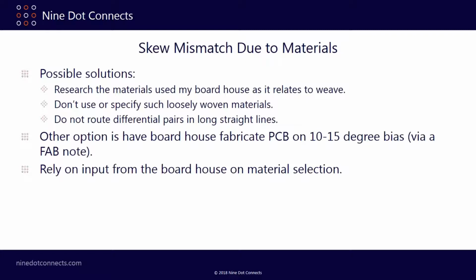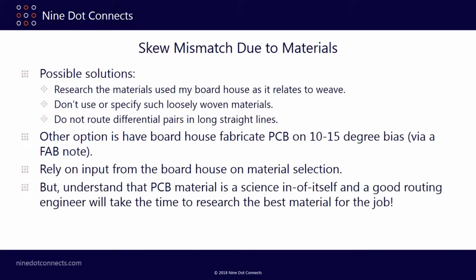You can also rely on input from the board house on material selection. Just tell them that you're doing some high-speed designs and you have a lot of differential signals and you need to be aware of this problem, and ask what they would recommend. But understand that the PCB material itself is a science, and a good routing engineer is going to take the time to research the best material for the job.